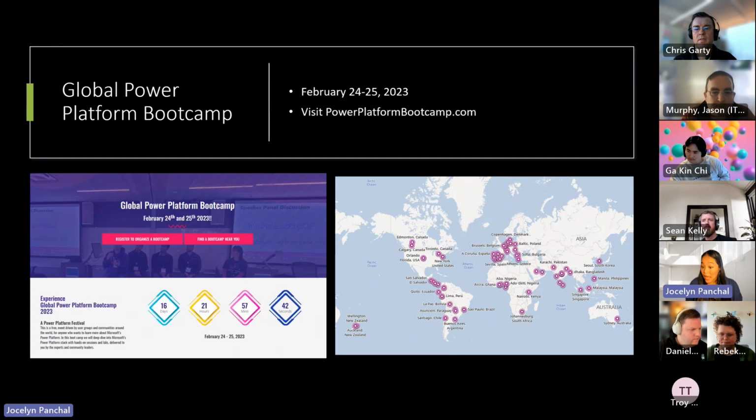This event is a live event, so you can actually go in, network, meet other people in the Power Platform community. It's being hosted by externals, predominantly MVPs and community members super involved with the Power Platform, and we'll have basically an entire day of speakers and sessions so that you can learn more about topics of your interest.